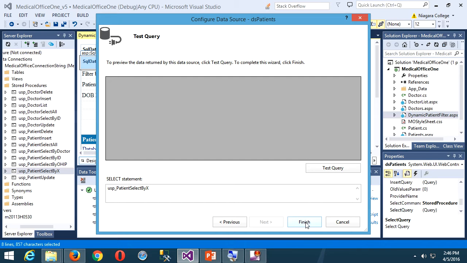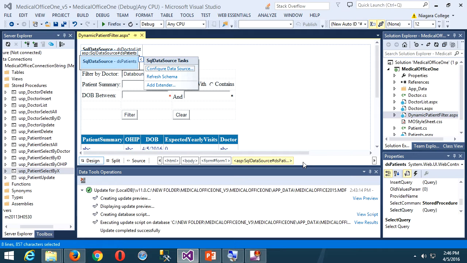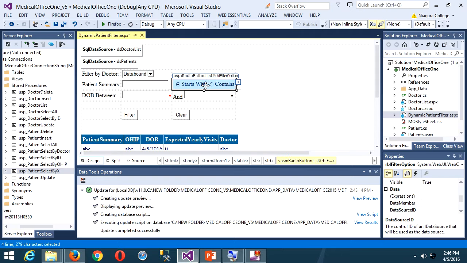So the problem is, when I go to change the filter to it contains, we'll look at the code of how we do that in a moment, I'm going to have to let the system know, okay, I know that none of your parameters have changed, but I'm still going to need you to go and refresh, right? So the easiest thing I can think of to do that is to use the actual event related to this. Which event is that? Anyone remember?